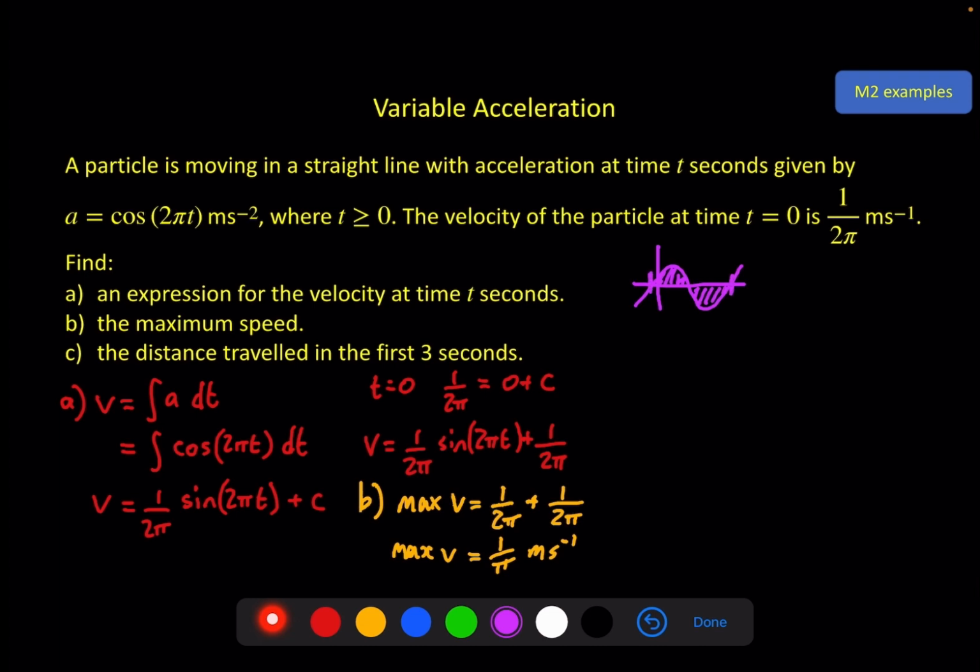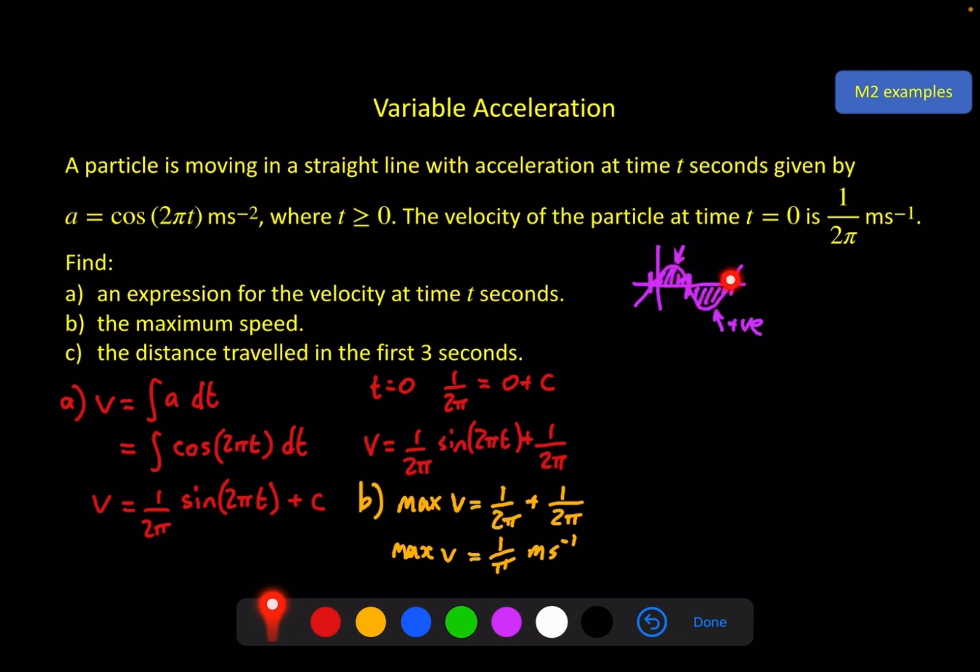For distance, what I would need to do is calculate separately this part and this part, turn this part into a positive value, and then add them together. So I would strongly recommend drawing a diagram here, just to make sure that you've got no parts underneath the x-axis. What we're going to be doing to find the distance travelled is integrating the velocity function. So this one here is the one that I want to sketch and check that none of this is beneath the x-axis.